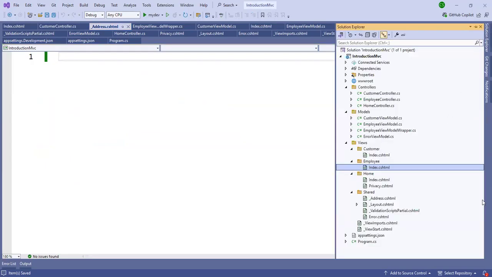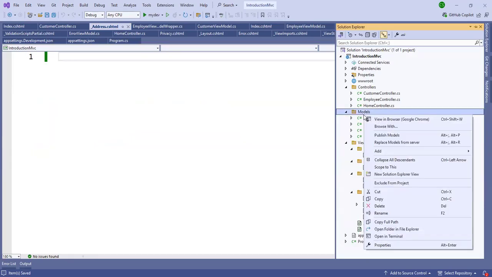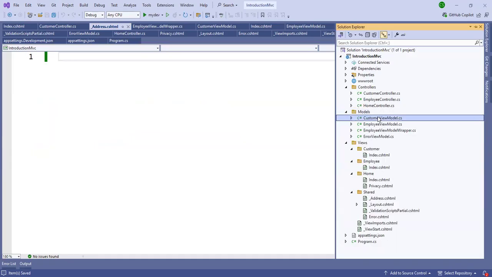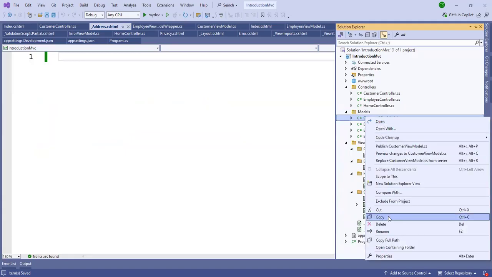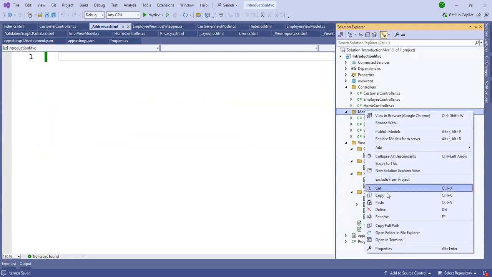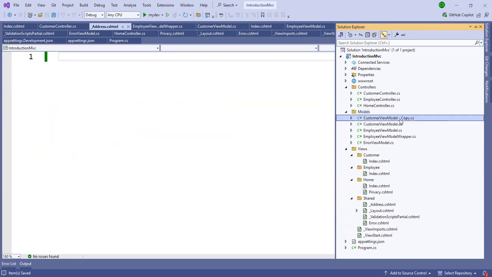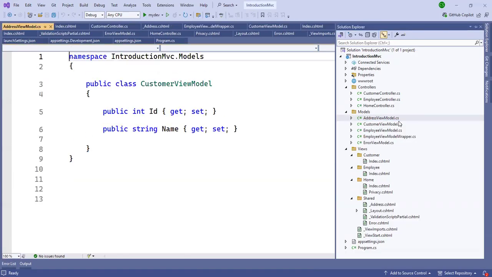Here I create one model, address view model. Address view model.